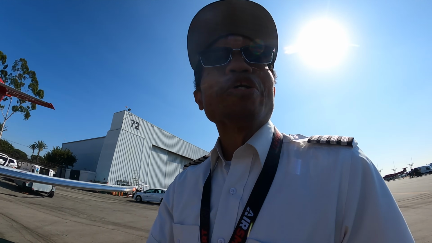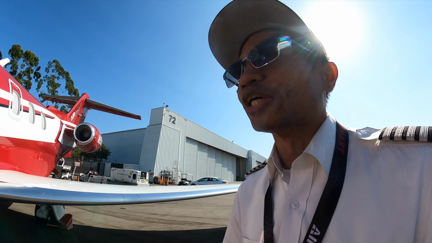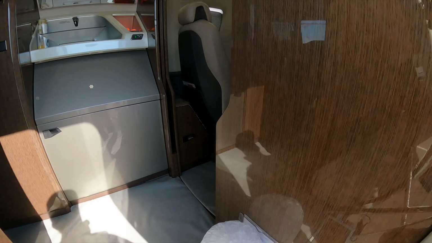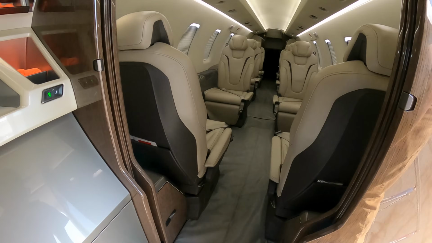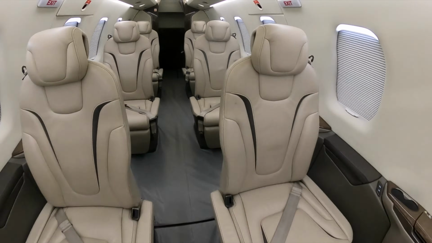So a lot of you guys know, Burning Man gets pretty dusty. So to protect the carpet, we lay down some plastic sheets. Just like that. And we lay down the plastic.